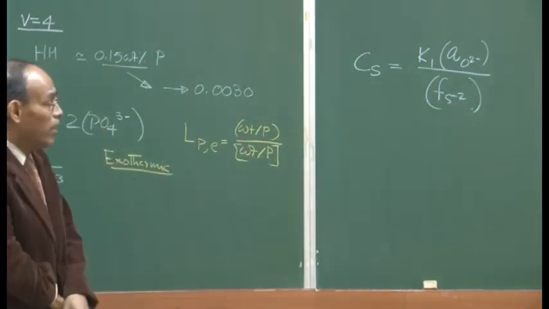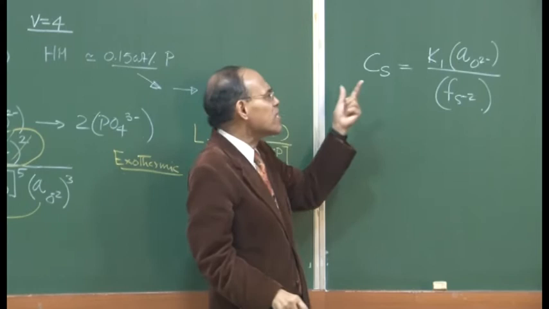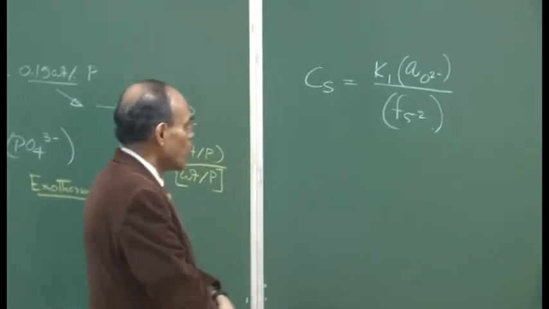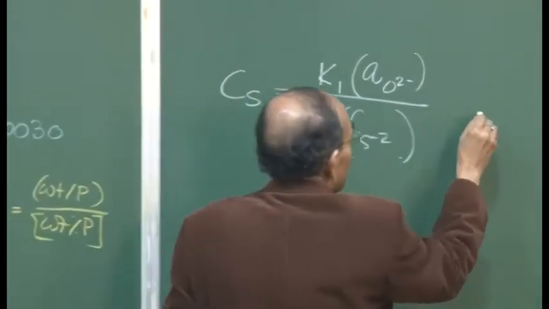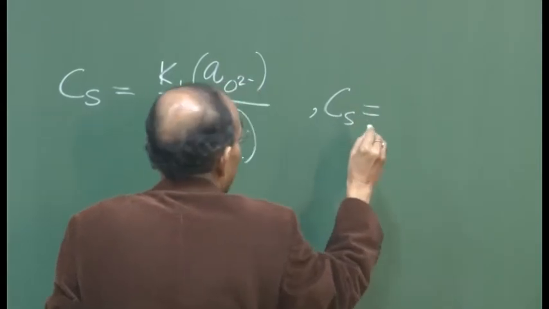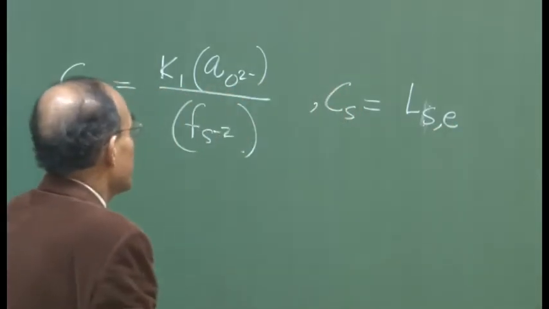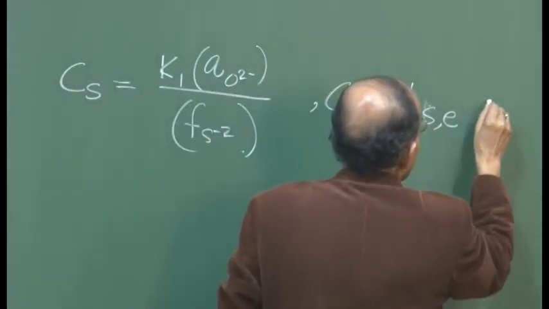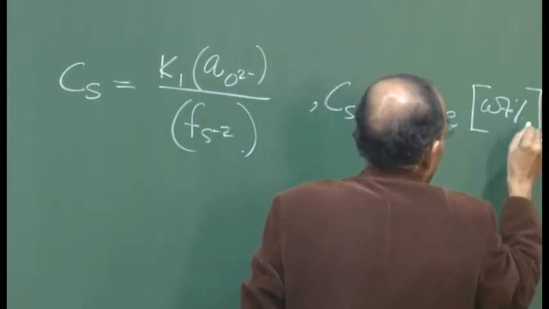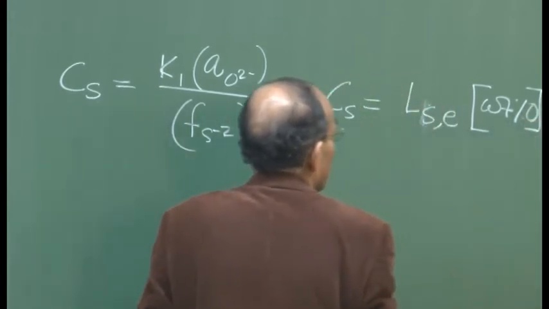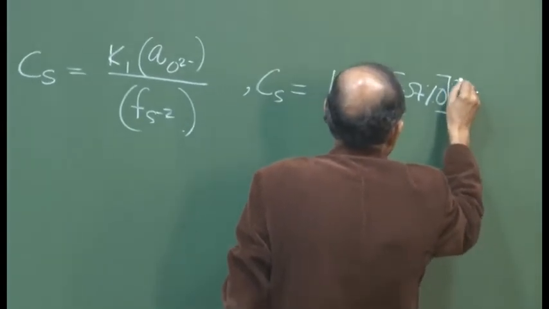This is the definition, and this definition, by the way, is not a unique definition. There are several definitions of what you call the capacities. For example, this is a popular definition, and another definition of sulfide capacity is, for example, I can say it is LSE, which is the equilibrium partition coefficient, and then we can say that this is what percentage oxygen, and this is I think -1 or something like that. So, I will check and correct it.